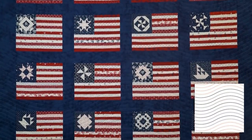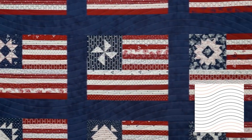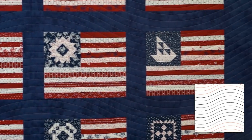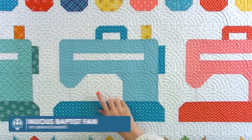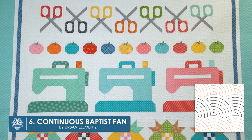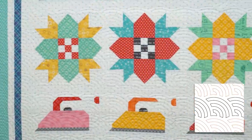On this quilt, I'm very picky about my thread color. I never want my thread color to take away from the quilt blocks that I've done, and that thread color also worked well with our backing fabric. This is another pantograph that has the Baptist fan look — it's called the Continuous Baptist Fan.